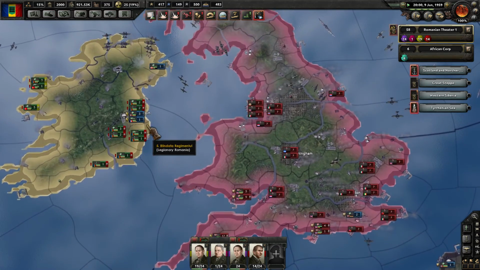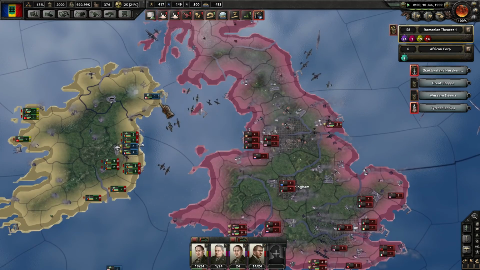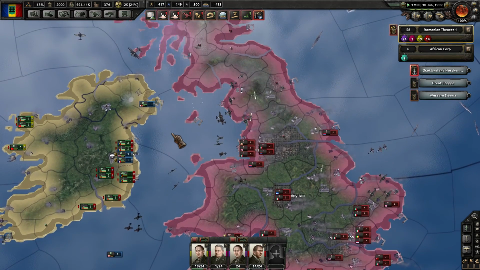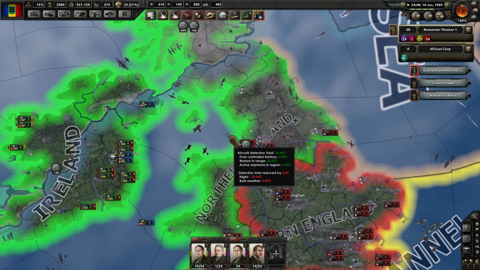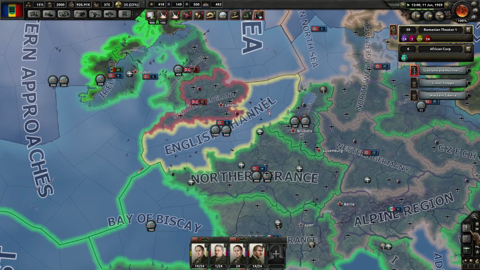Oh, nice. The Germans and Vichy France have at least moved some troops up here, a Japanese division that you can see as well now. Still, okay, back to green now in Scotland, so that's good.